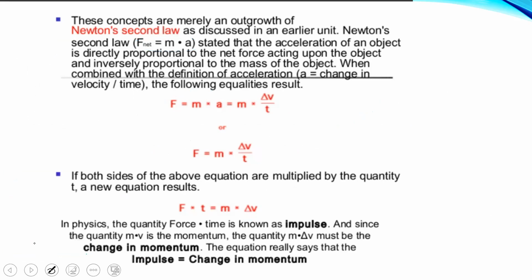I will repeat it in other words. By the way, I already said it before. We say that m times v is a momentum. We said it yesterday. Now, if I want to make a change in momentum, I can change mass or change velocity. Can I change the mass for the same object? No, we cannot change the mass. If the car is 20 kilograms, it will be 20 kilograms. So if I want to change the momentum, I will change the velocity.